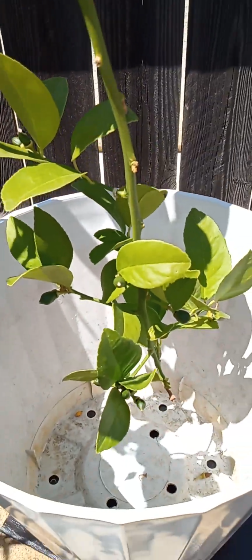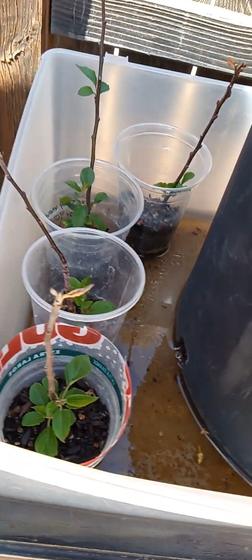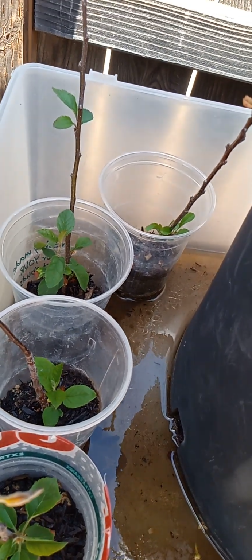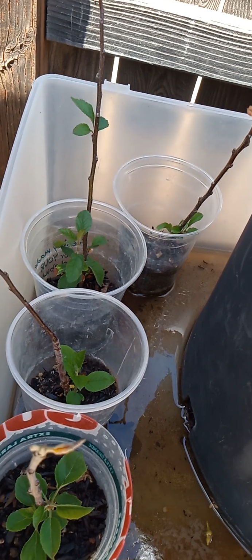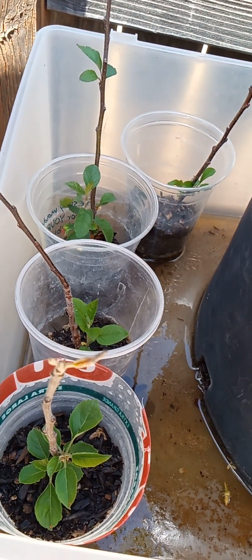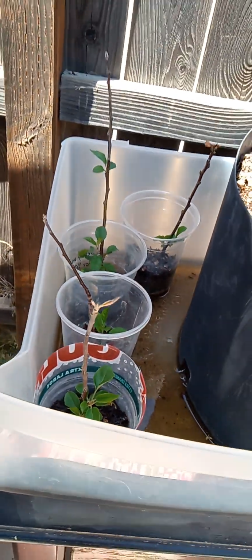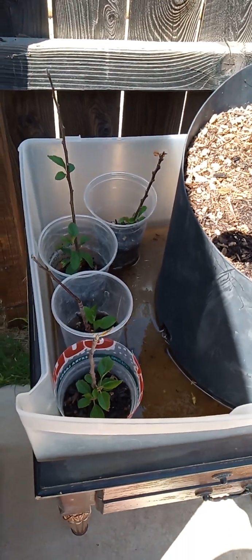I try to pluck out the ones that aren't going to make it, so they won't suck up the energy of the tree. And then right here on the side, I don't know if you remember, I did a video, guys, of these. I had clipped my apple tree, and I kept these cuttings and propagated them. I just put them in these cups with soil, and I put some aloe vera on them from an aloe vera plant, and it looks like they're coming back. I'm going to do a video on those. Looks like those are making it. I did 6. These 4 look like they're making it.